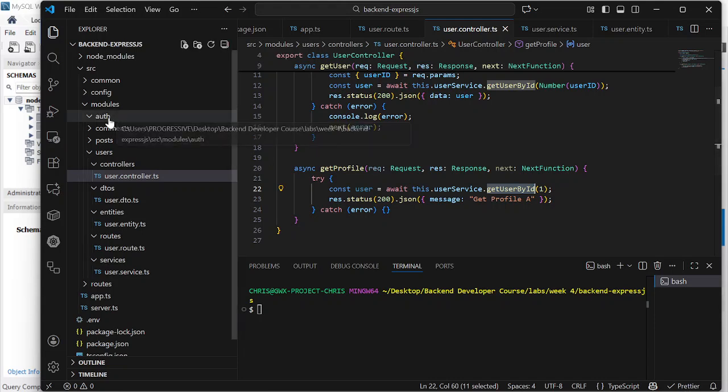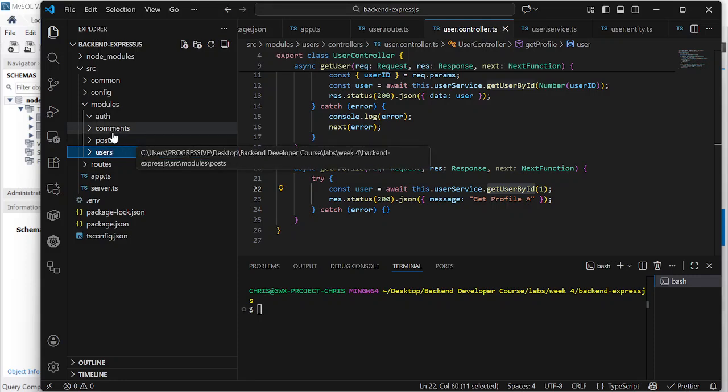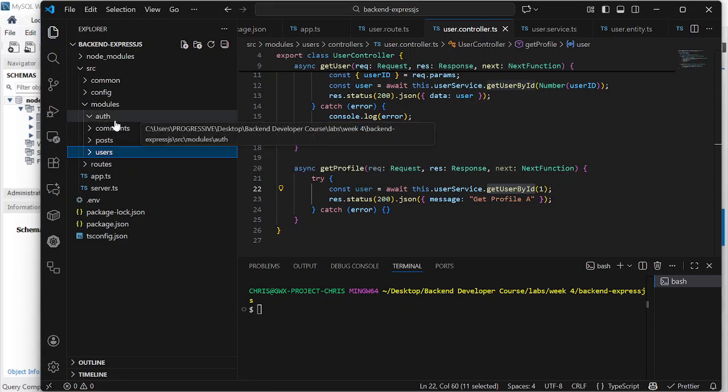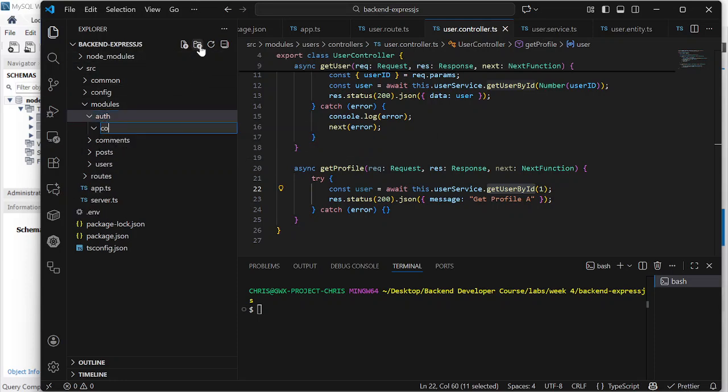Right guys, so for that I will now create the necessary folders for the authentication module. This is users module, post module, comment module, then authentication module. So let's go to authentication, create controllers.